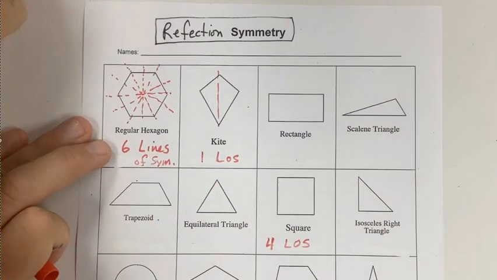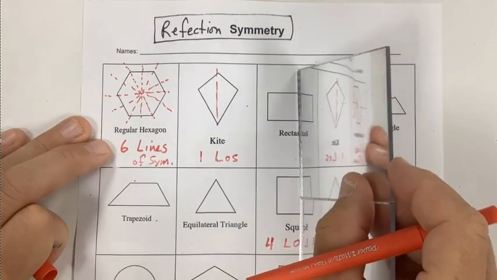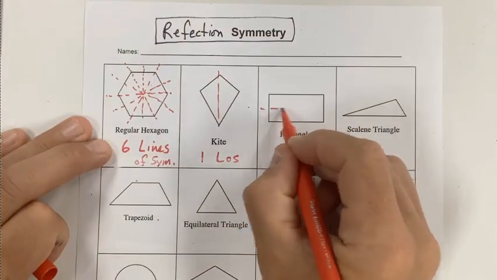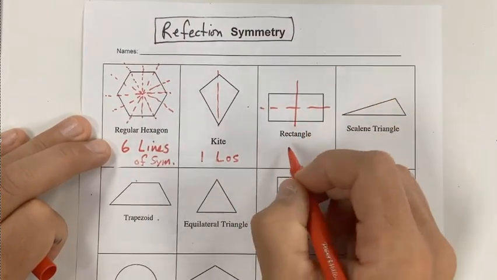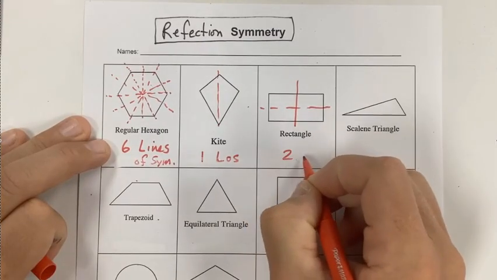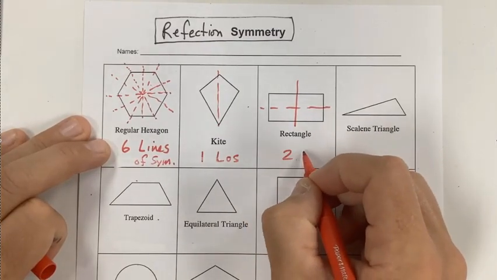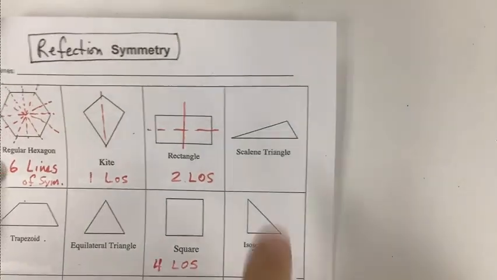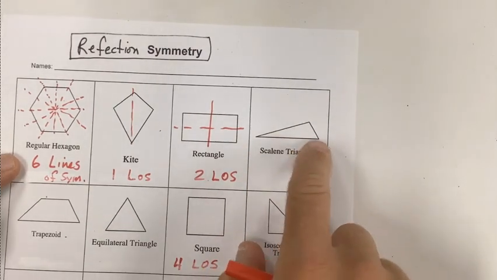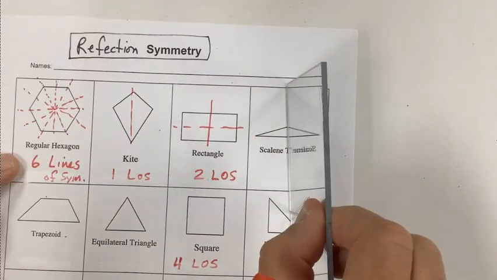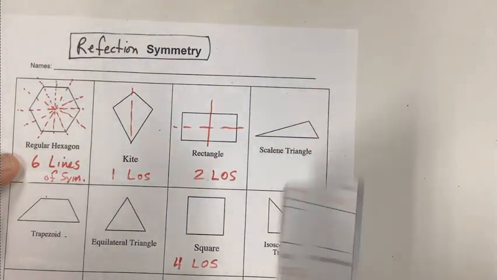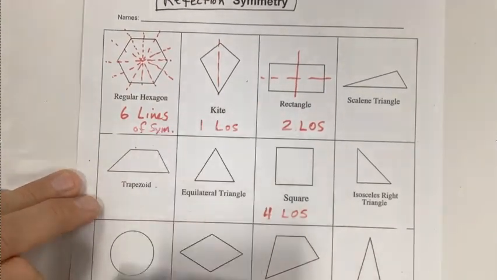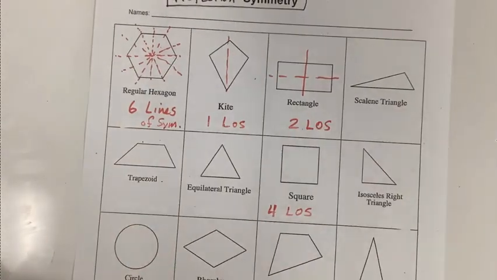Next, this one right here has 2 lines. You can put the mirror right there, and you can also put the mirror right here and see the same thing. So rectangles have 2 lines of symmetry, as you see like this. So lines of symmetry, I hope you start to see how this all kind of works. Where you can put a mirror, there are some shapes that you're going to be tempted to maybe say that they do have lines of symmetry, but a scaling triangle, for example, if all the sides are different lengths and all the angles are different, there's nowhere you can put a mirror and get that same looking shape. Scaling ones don't work. This trapezoid here, it would be nice, but it doesn't work. You can get one that kind of looks a little bit like it, but this side's shorter than this side, so you can't put a mirror on this one.